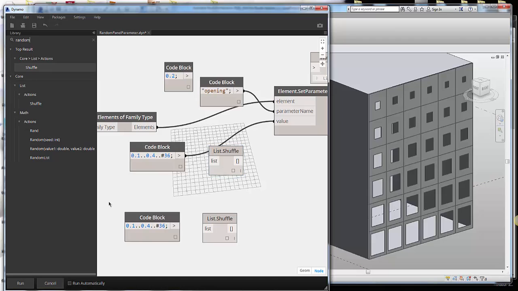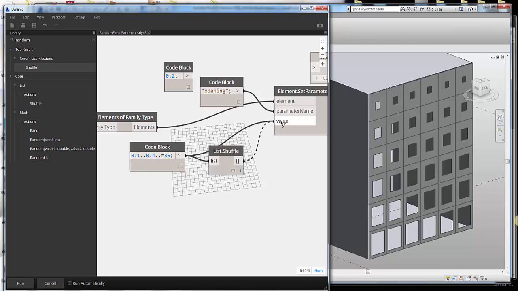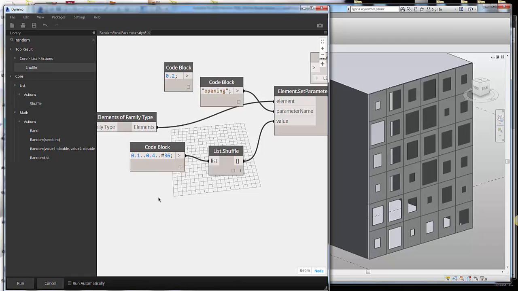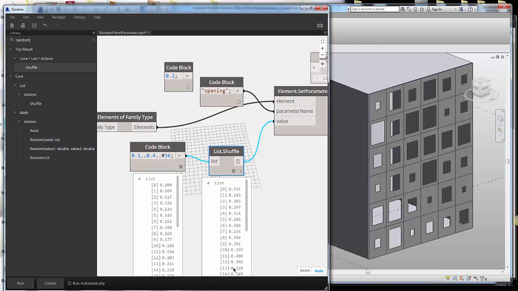So now I know I've got my values from 0.1 to 0.4, and now I'm just going to shuffle them. This will be a one-shot deal where I can take all of these values, and they go from a smooth gradation to just a jumble. I know that I have enough values and that they're all going to be different from each other, and now I have random assignments for all of these things.